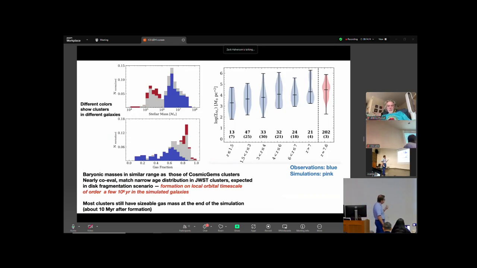And this is exactly what you want in order to explain Cosmic Gems, where 30% of the mass in the galaxy is in clusters. The stellar densities are extremely high. Here you see observations of clusters and star-forming clumps at different redshifts. You see the surface mass density in stars, and here you see what we have in the simulations. And you can compare it with the sample at redshift larger than 7, which comprises also Cosmic Gems and Firefly Sparkle. You see that we are at a similar kind of ballpark value. And you can see also the masses here.